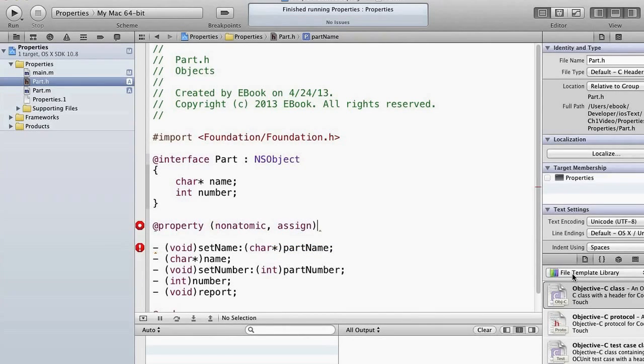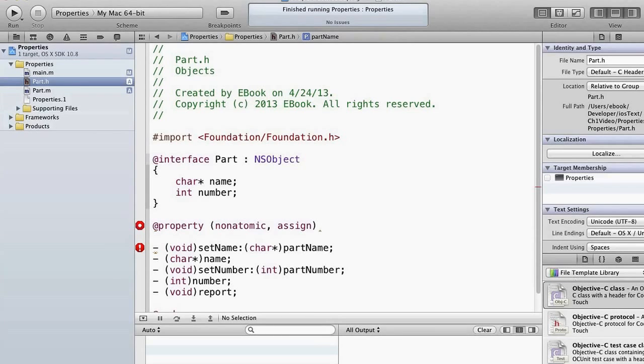Now, we remember from our discussion that nonatomic refers to the fact that I don't want this property to have to worry about thread-safe code in its getters and setters. So nonatomic just means not thread safe. And assign means just assign it because I'm using a scalar C type, instead of an object type.